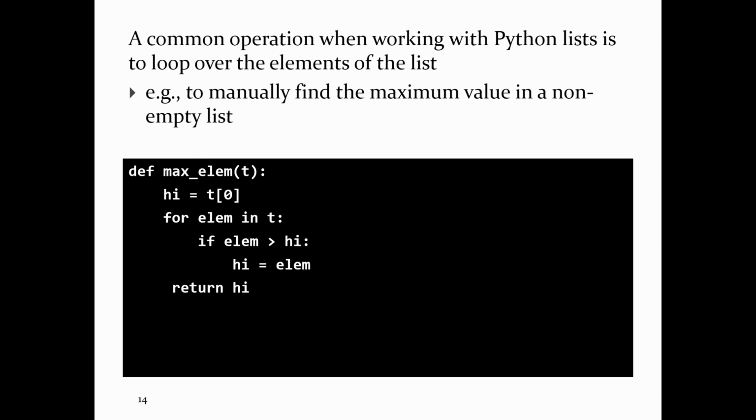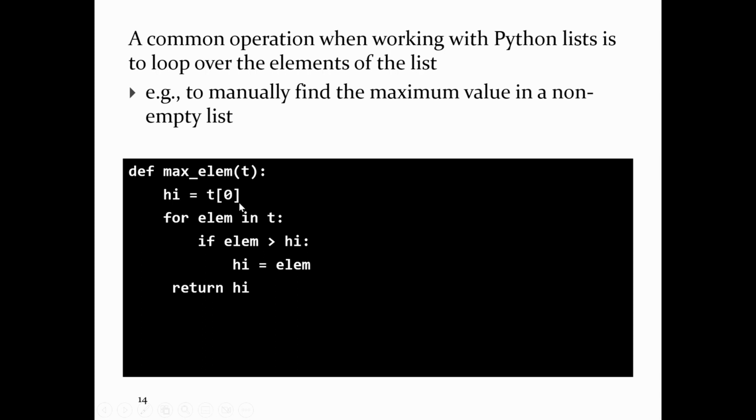Does it not help? What happens if your list is empty? What does T[0] do? It raises an error in Python. You can't access element 0 if the list is empty. The correct implementation of this method checks if the list is empty, and then does something. It either raises an error or returns some sort of funny value, but that's technically an error.